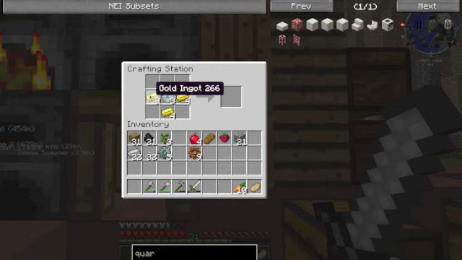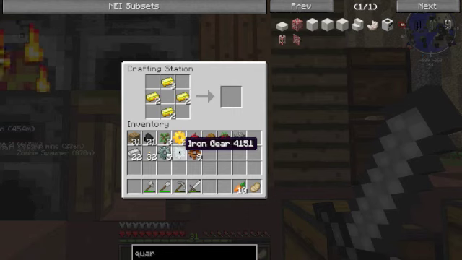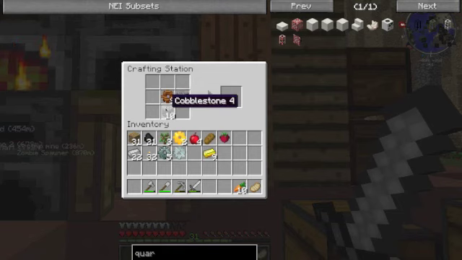But thankfully, gold isn't used for that many things. It's not that valuable. 1, 2. I think you only needed 2, but now I need to create some more iron gears. It's just a big process, isn't it? Building this thing, but it'll all be worth it. It's not really that hard to do one. Oh, I already got some of these.